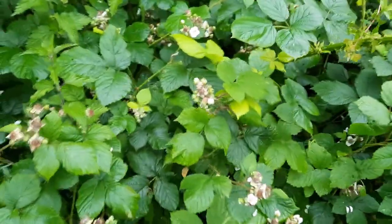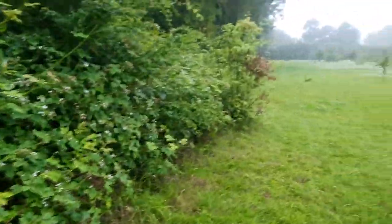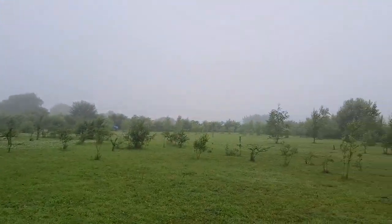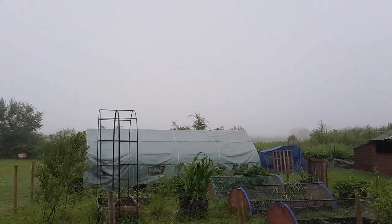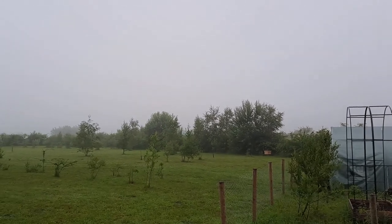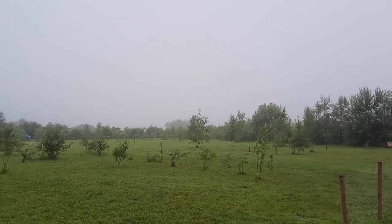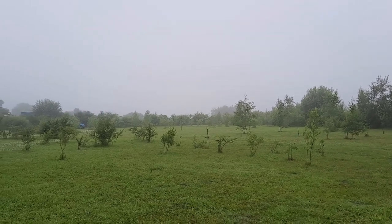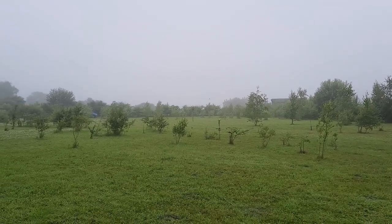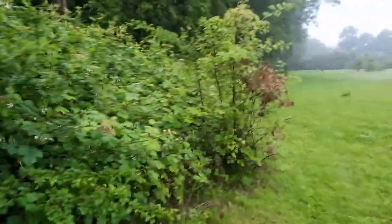Blackberries are starting to come now. Everything's out of sync this year. But if you can see where it's coming all misty, you can probably see a bit better over there. Farmers are out. Not quite sure where it is that they're doing, but there's a little convoy been going past, like, for the last 10-15 minutes. So they're clearly busy somewhere. I hope they're having more success than I am.